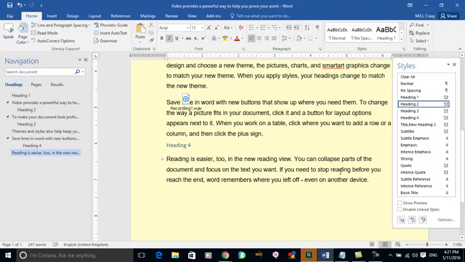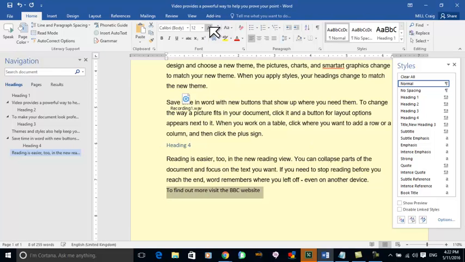Well, I could say, for example, what I want to do is maybe add a hyperlink for the pupil. So we're working on a document and I want to add something. So I could say, to find out more, visit the BBC website. Let's just make that a bit bigger so you can see it. I could just copy and paste the BBC website in there, or other URLs, and sometimes you've maybe seen in Word documents or presentations where it's a very long URL, difficult to get in there.